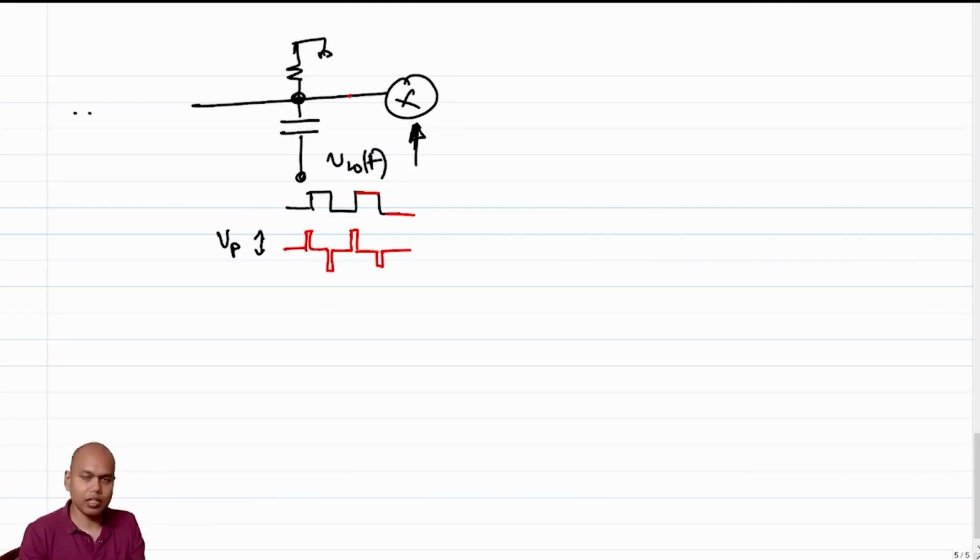The location of the fundamental tone will be at omega LO, right? And that location is important because omega LO is compared with the incoming frequency also. So if omega LO is at the same frequency as the incoming frequency, then it's a problem. But what we are essentially trying to figure out is whether the strength of the leakage at omega LO is significant or not. So that's all we are trying to establish.